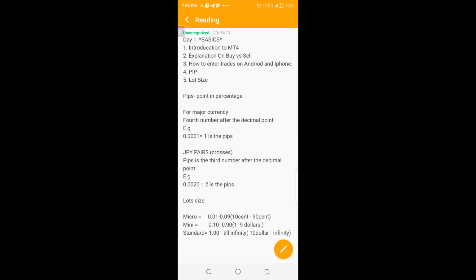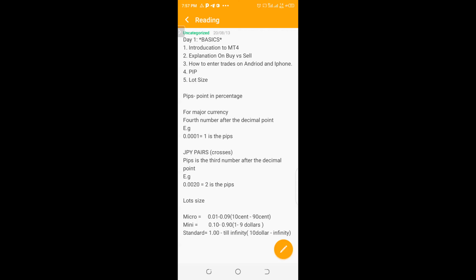All right, so now it's really important that you stay within your range based on your account size. If you have a $100 account, please use the minimum lot size of 0.01 per trading time. If you have a $200 account, use 0.02 per trading time. If you have a $1,000 account, you can move to mini lot size of 0.10 per trading time.